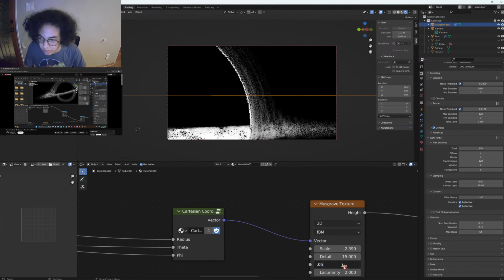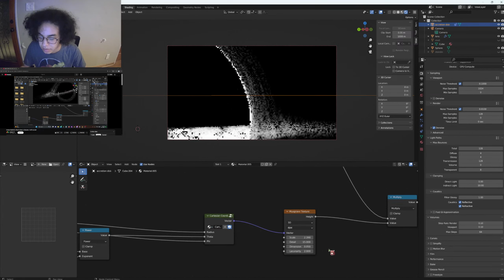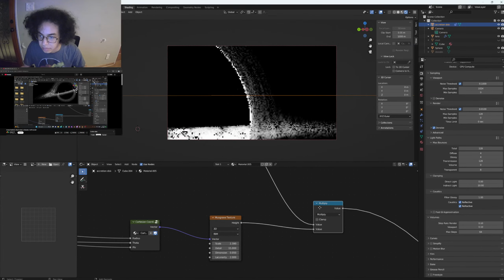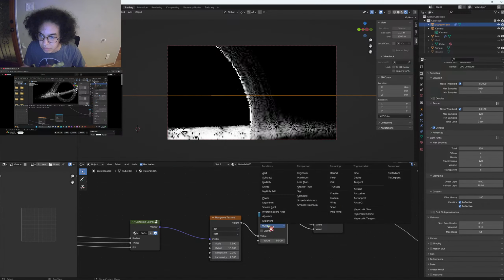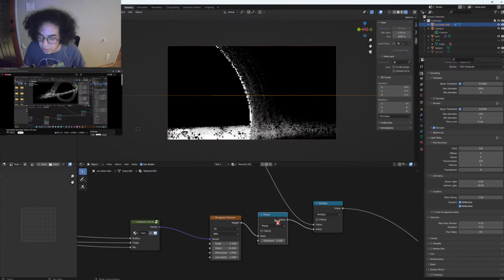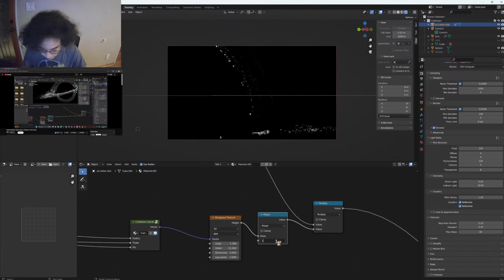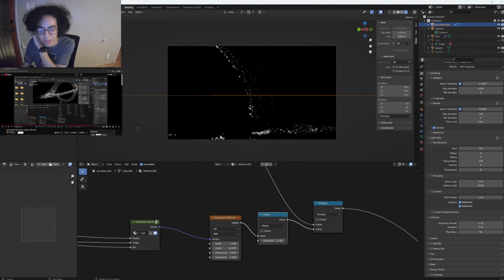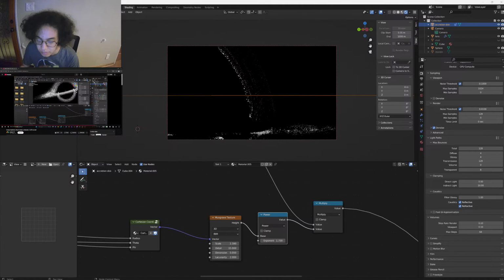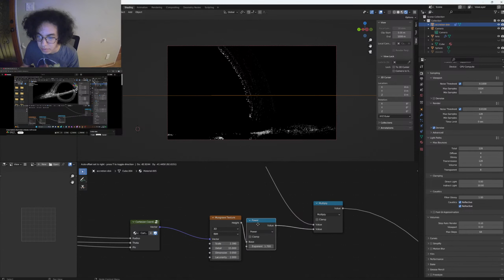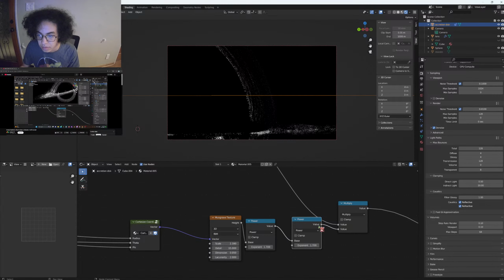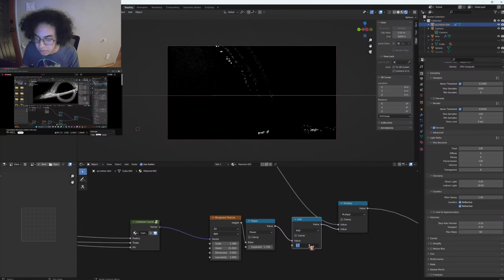Now one more thing you can do is if you use a power node and increase your value here, that acts like increasing contrast for these noise textures. And so this can be useful. Oh wait, I was not paying attention to what this was doing. Add just a little bit to both of these, so this way we don't have any areas where there's no emission. At least not really, aside from, of course, our mask. And yeah, there we go.